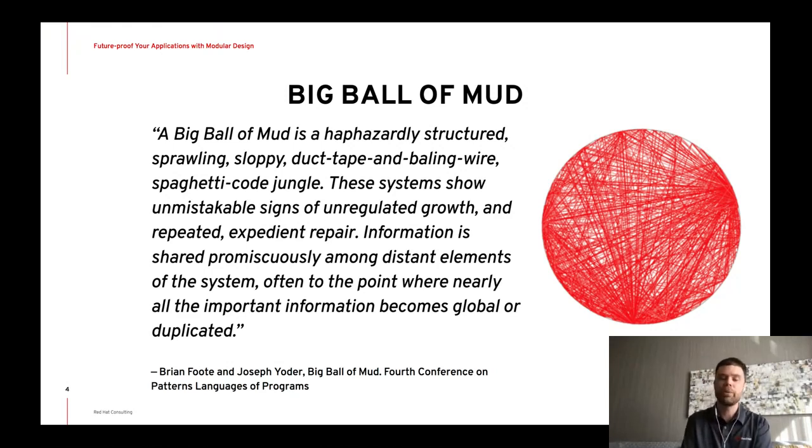I bring this up because many applications start off with a great design, but they slowly evolve into big balls of mud. A major way that you can prevent that from happening is implementing a modular architecture. And by the way, big balls of mud do apply to both monoliths and microservices.